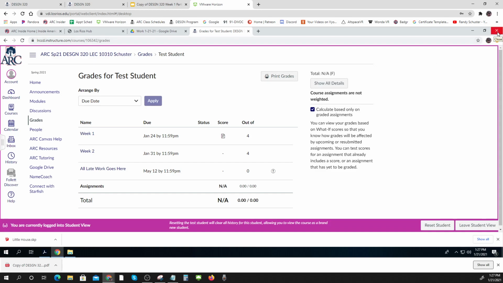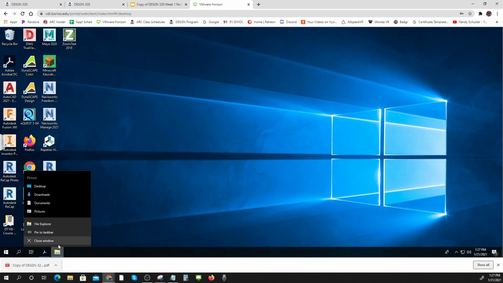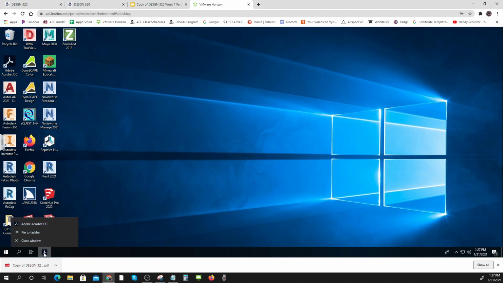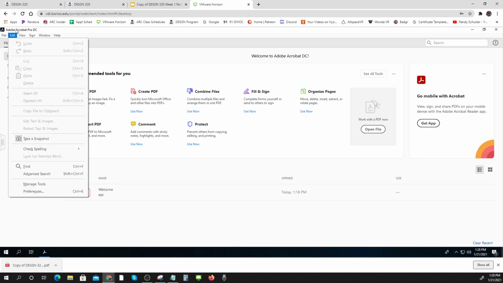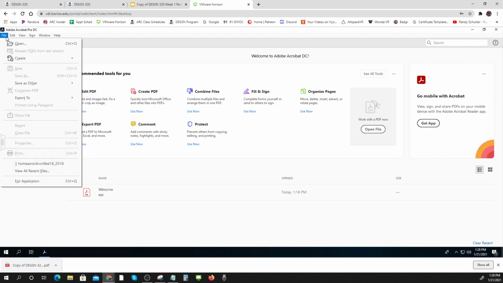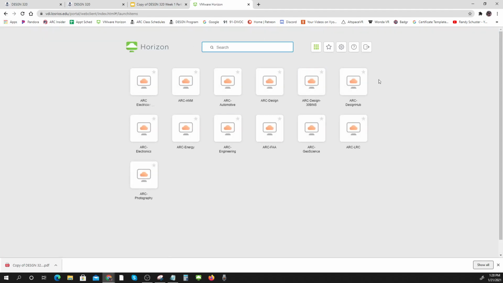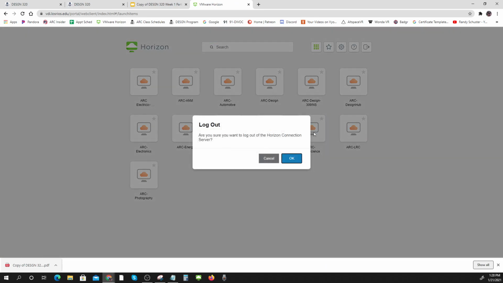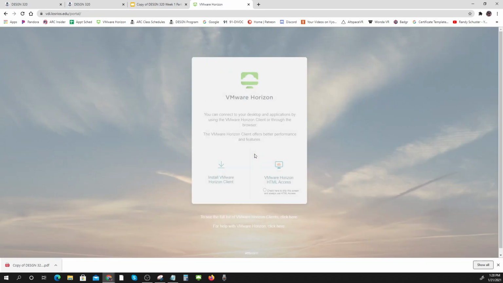Okay, so I'm going to log off of that. You don't have to, but I tend to be careful and log out of stuff. So I'll exit the application. That way I know I'm out of it. If I hit the back button, it comes back to here, and I can either get onto another computer or I can totally exit my connection to the server. And that's what I'd like you to do.